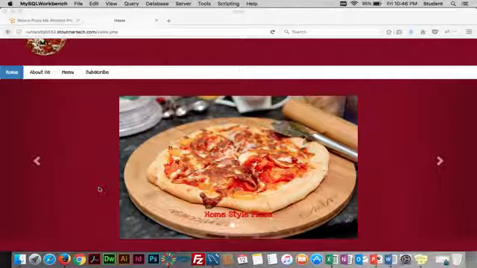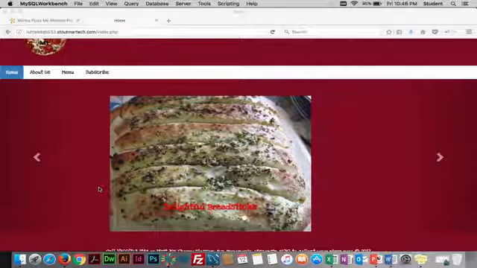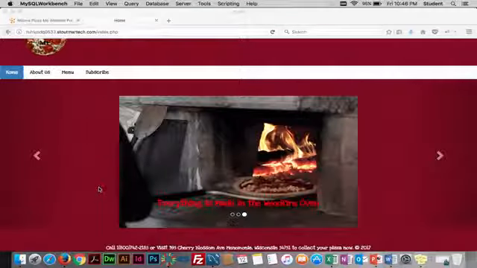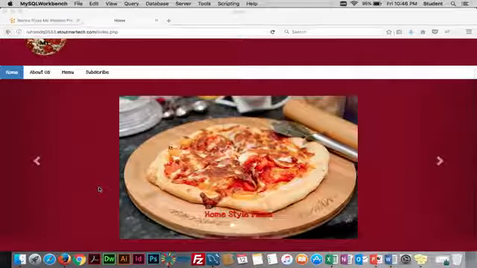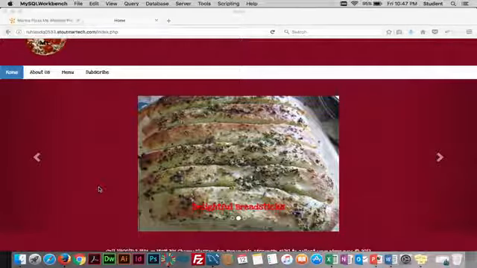The biggest success for me was getting my databases to work. I struggled through a little bit, but I was really happy with how my contact page ended up being, and also even with having to go back and change the contact page with adding those extra elements. It works, so that made me really happy.